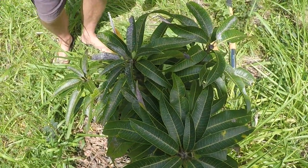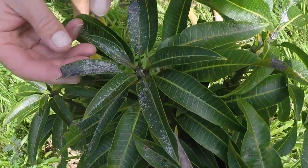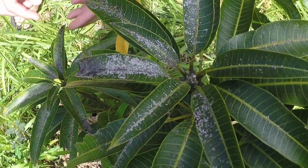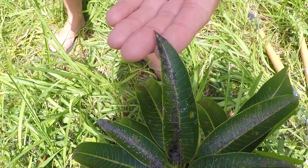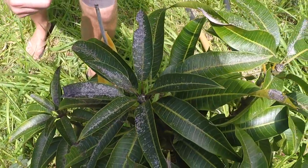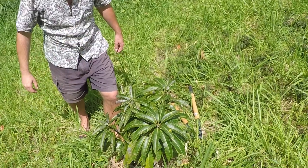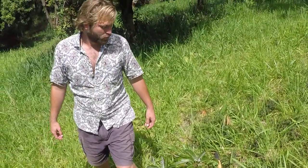This is now about a day and a half after the first spray with our baking soda solution. You can see the fungus in areas — have a look at this leaf — is starting to blacken. I think that means it's dying, and I think that's good news. So what we're going to do is expand our spraying this evening after the sun goes down, and hopefully we can get this tree rocking and rolling.